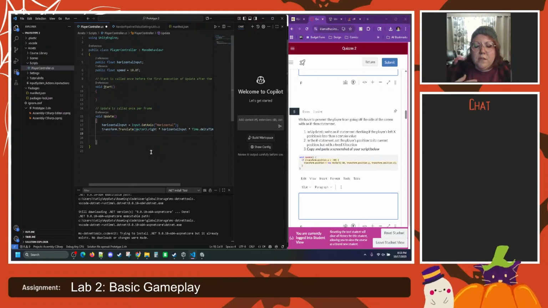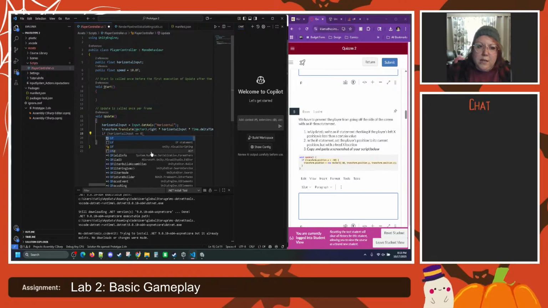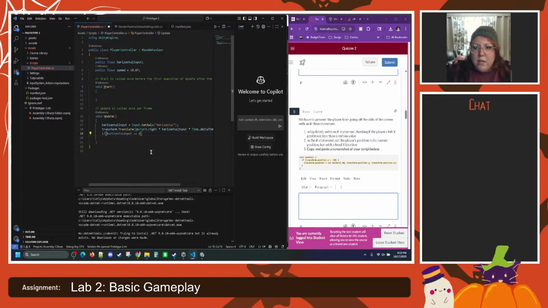If else is, if this thing is true, do this thing, or else, if it's not true, do this other thing. So in this case, we just need an if. We just got to check, right? So we are going to check if the transform position dot position on the x-axis is less than -10.